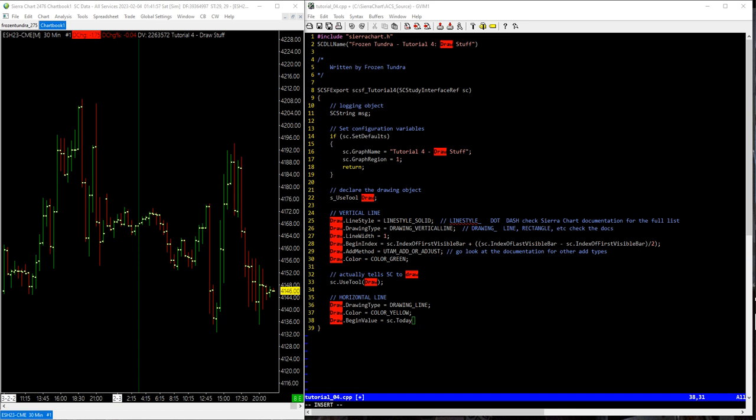I forgot what the function name of this is, so I have to go look for it in the docs here. Let's just do something simpler, so I'm not searching for this while looking through the docs. Let's go ahead and set it to 4208.